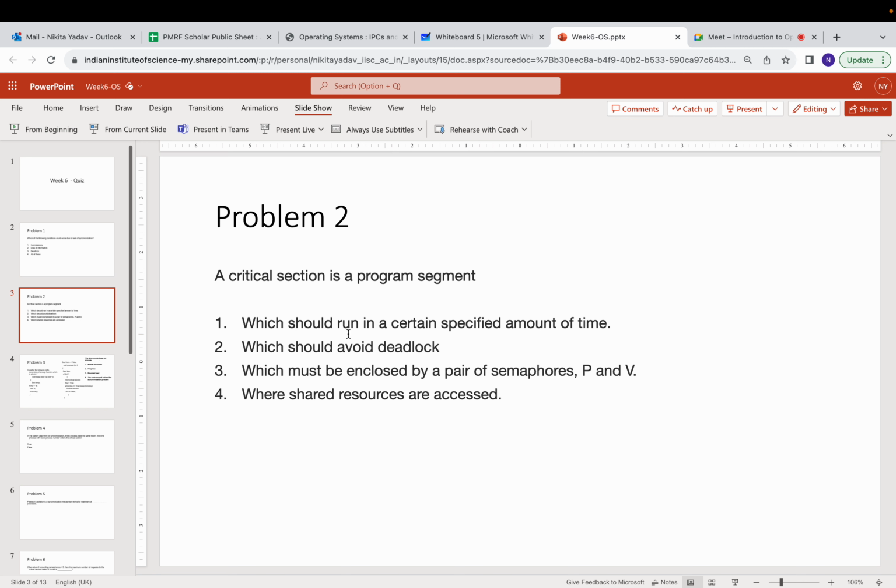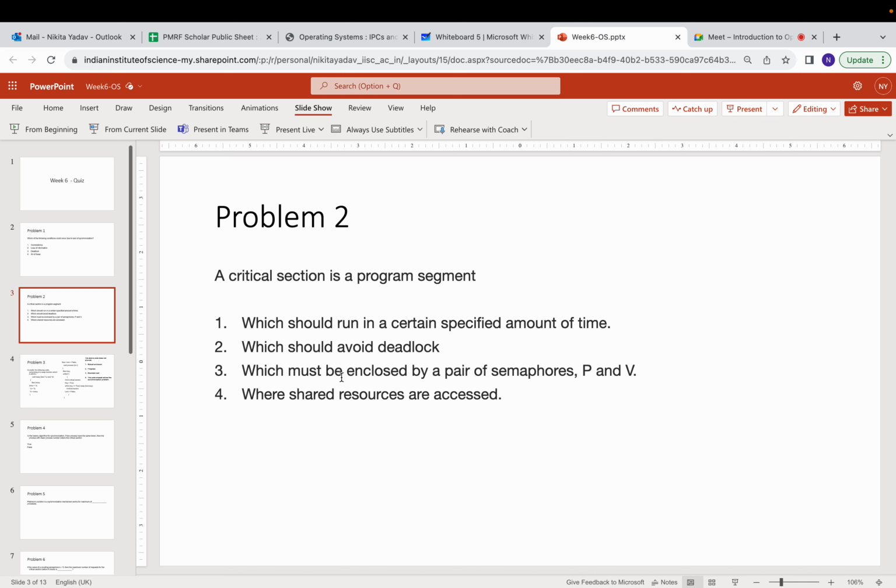Then, which should avoid deadlock: the critical section program segment itself doesn't avoid deadlock. The program segment which avoids deadlock is not called a critical section. For deadlock we need different mechanisms, say the use of mutexes and locks, but that is not the critical section.